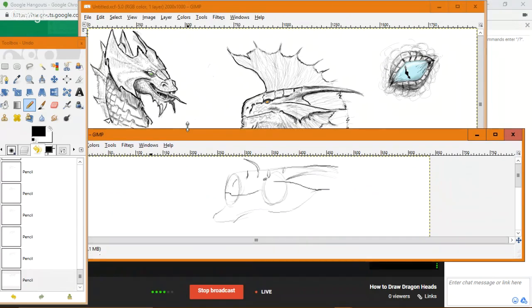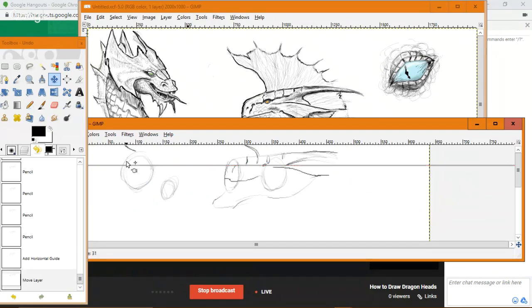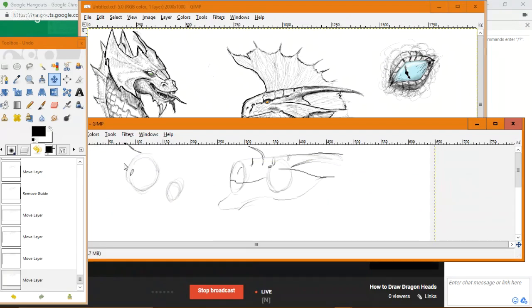Now for this guy up here, it was very similar to the first ones that we drew, honestly. And so basically it was that, and then I drew this nice little, I don't know, helmet. I don't know what this is called, but it's cool looking.